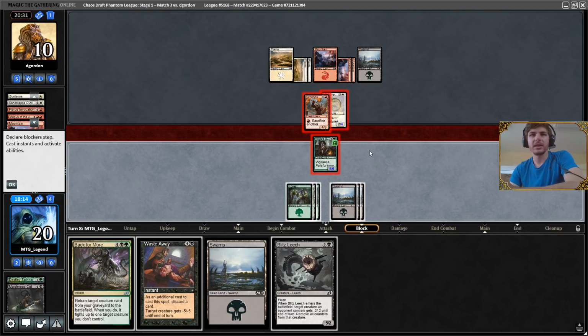We could also just let the damage happen and then Back for More and kill their other guy. I'm less excited about that. I think I just want to keep our onboard presence. I know, but we do keep our onboard presence because we'll have our 4/5 again, and that way we kill their 4 toughness guy, and they also can't use their Divine Arrow or their Flame Spill. Sure. I guess Flame Spill would still kill the guy after the fight.